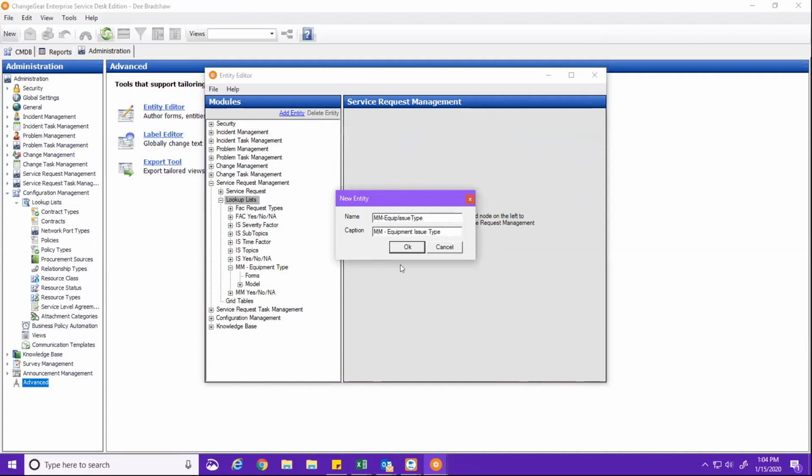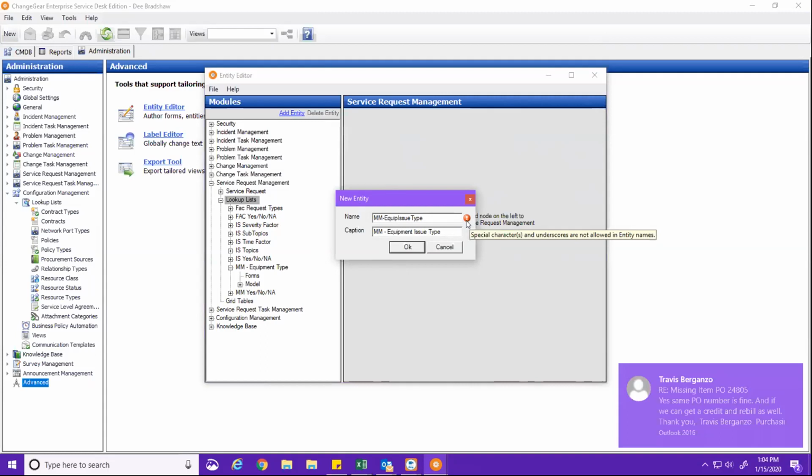Yep, go ahead and click OK. Oh, you have the dash. Oh, jeez. Forced habit. I put dashes between everything.